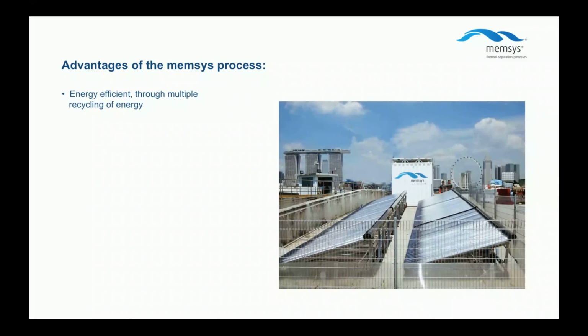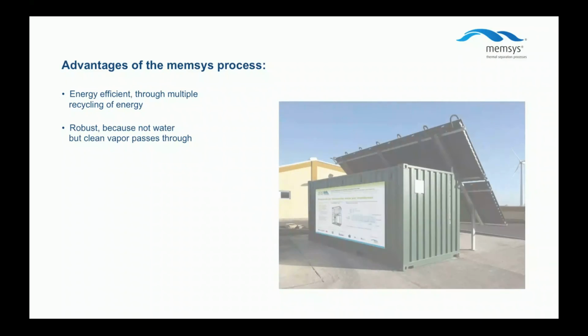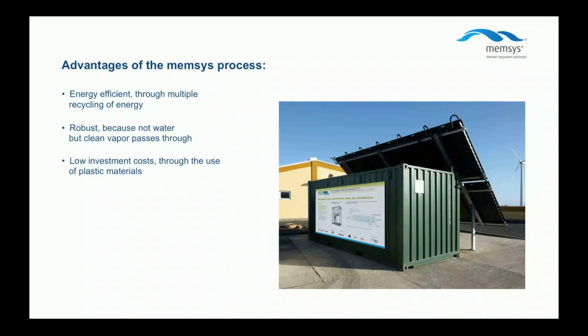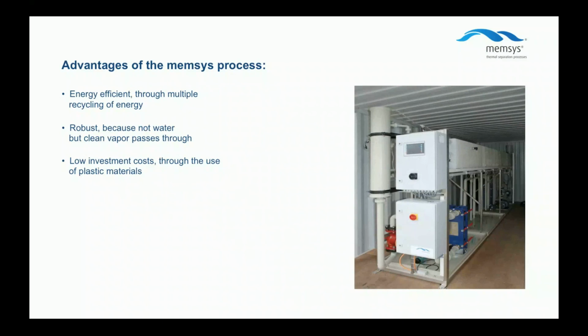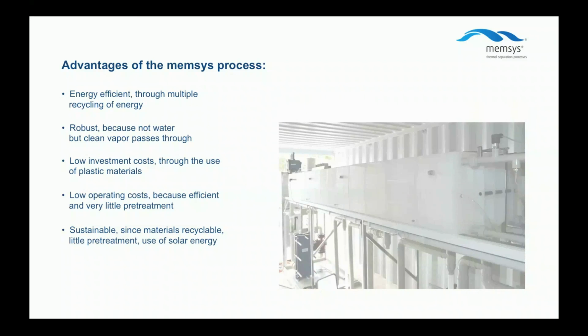Advantages of the process are: energy efficient through multiple recycling of the energy; robust because of its thermal self-adjusting properties and smaller tendency for scaling and fouling, because it's not water that passes through the membranes but only the clean vapor. Low investment costs through the use of plastic materials. Low operating costs because of efficient use of low waste energy and very little need for pre-treatment. Sustainable since materials are recyclable. The need for chemicals in pre-treatment is low, and waste or solar energy is efficiently put to use.